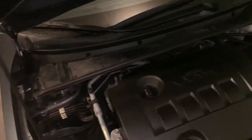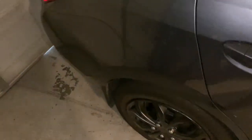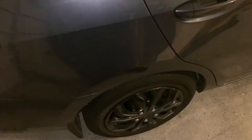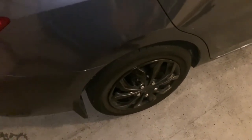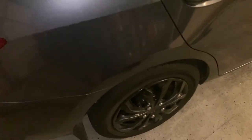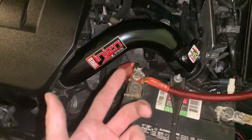I think my next move would be to get a Megan Racing front strut bar — since they're both the same brand, it might be a good combination. Considering that the TRD sway bar and front strut bar are twice the price of Megan Racing, I think it's kind of a go-to. If your car's under warranty that's one thing, but these are just simple little upgrades to make the car a lot more fun to drive.